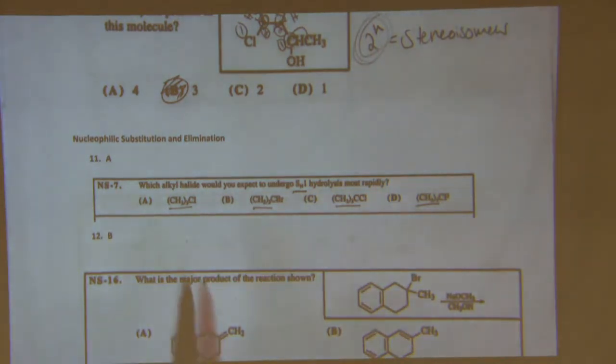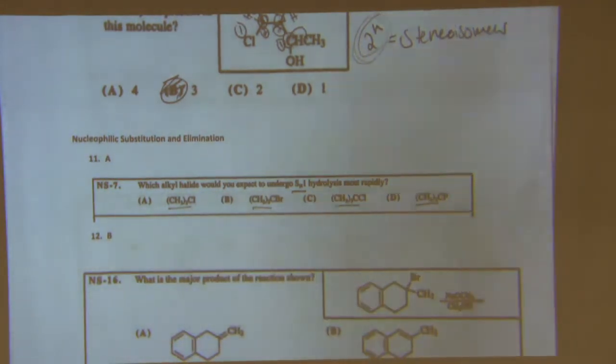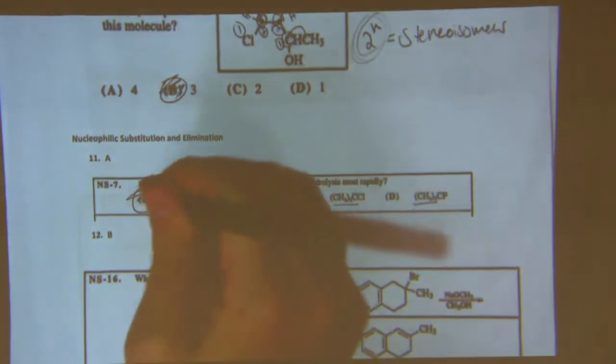So when comparing these, I, Br, Cl, or F, fluorine, which one is the biggest atom? I. I is the biggest atom, so I is the best leaving group. So that's why A will happen the most rapidly. Does that make sense? So you said the large atom leaves the easiest. The larger the atom, the easier they leave. Any questions on that one?